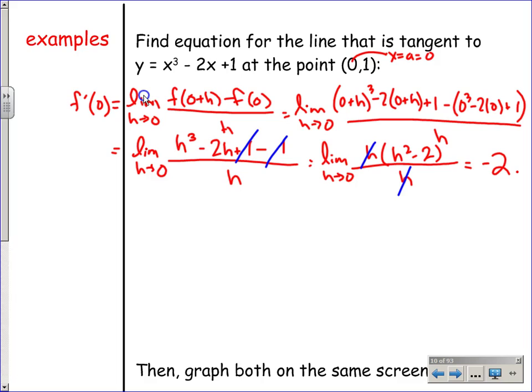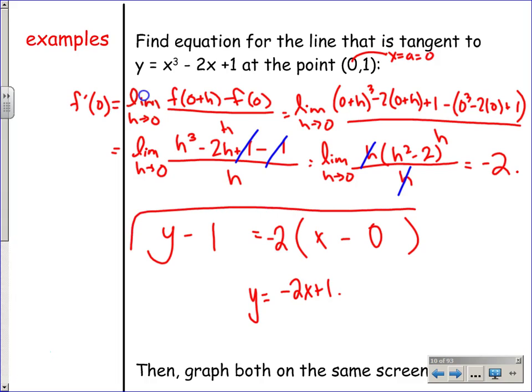Now, is that the final answer? Nope, that's just the derivative, and the derivative verbal description is what part of a tangent line? Slope. So can't I just take negative 2 and plug him straight in the slope spot? Who goes in the x1 spot? 0. Who goes in the y1 spot? Oh, nice. Look, they gave it to me. But I could have plugged in 0 and gotten 1 also. So I could go ahead and, if we needed to simplify it, negative 2x plus 1. But if it was a long answer, stop there because it's right.